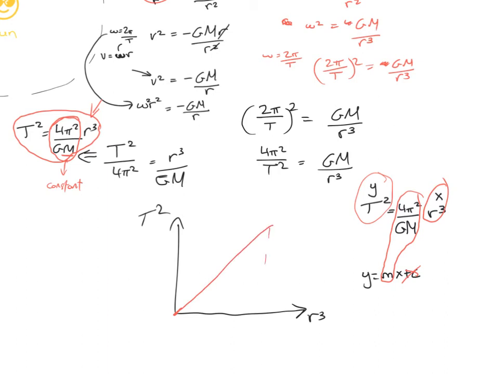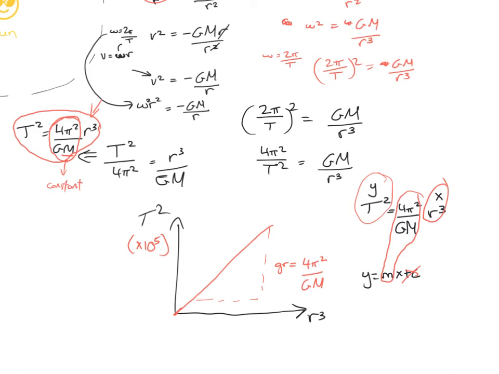So if I draw a straight line through the origin, my gradient should be equal to 4 pi squared over GM. So don't forget about the mathematical analysis of these values. And never miss out, for example, if here it said times 10 to the 5 or something like that, don't forget to include it in your calculation of the gradient when you get the change in y divided by the change in x. These are the common mistakes I always see in exams.